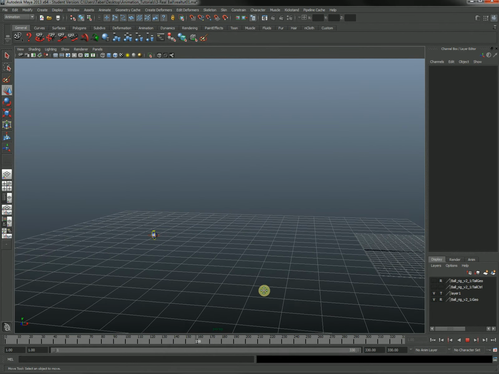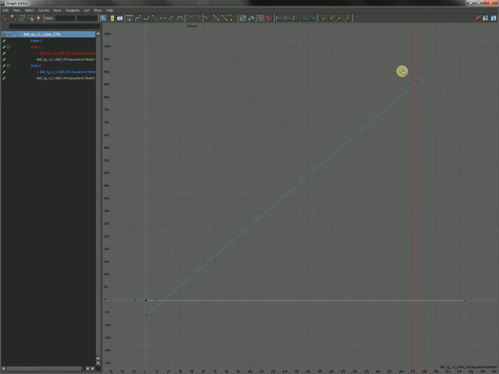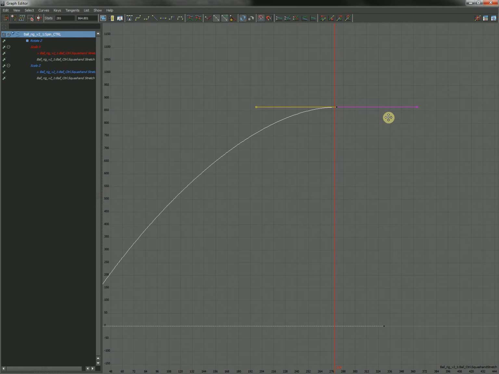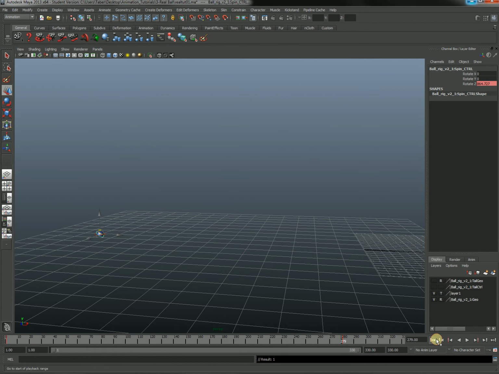You can see it's rotating rather slowly, so I'm going to have to increase that number quite a bit. Also, part of the problem is that the tangent is not set yet for this, so whereas it should be slowing down here, it's not, so we might be getting an unreliable result. So I'm going to go ahead and pop that up to a flat tangent, just kind of mimicking the previous graph. And what I did do for the previous graph as well, since I can free the tangent weights, is I did squeeze this in just a little bit so that it stops more abruptly here, and it gives it a little bit more time to rock to a halt in the second part of this. So let's go ahead and try that and see how it looks.